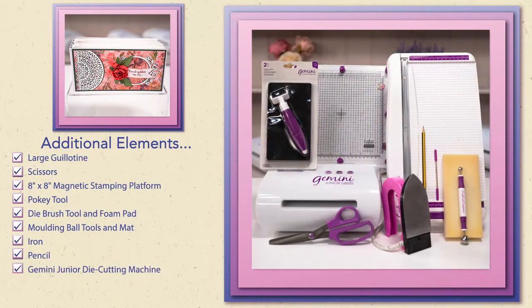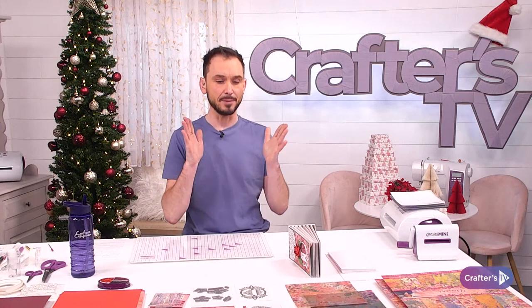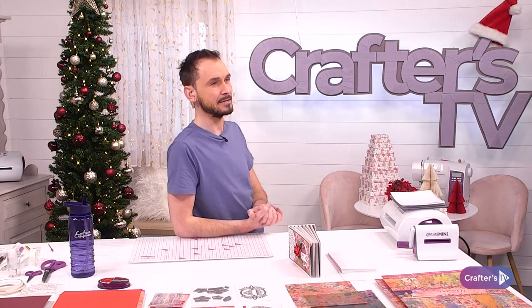You're going to need a large guillotine, scissors, 8x8 stamping platform, or any platform, pokey tool, die brush tool, foam pad, mould and ball tool and mat. You're going to need a craft iron, a home iron, a travel iron, up to you, a pencil, and of course your Gemini Junior. So that's pretty much everything on the list that you're going to need if you're going to make exactly what I'm going to do, Leanne.